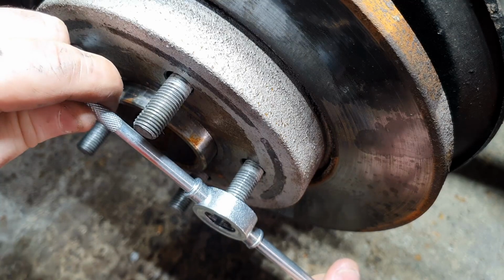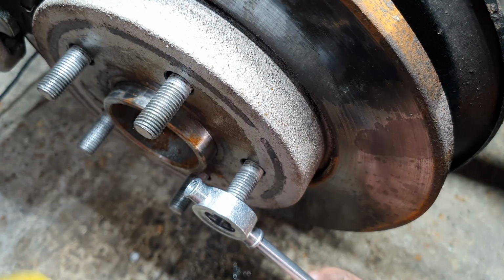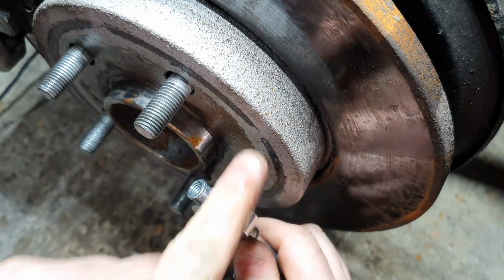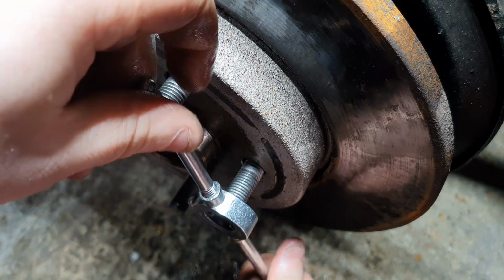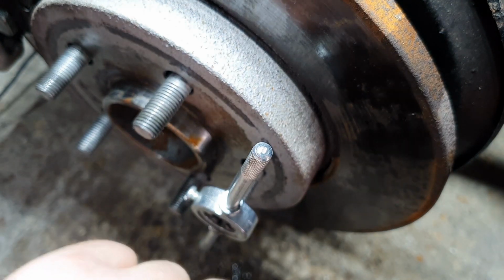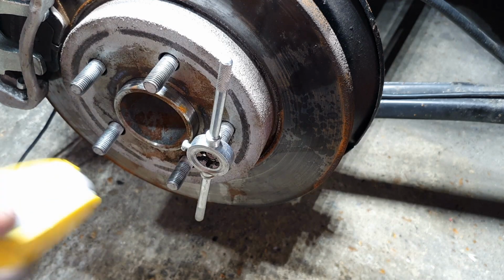This is where it gets a bit fiddly because you have to keep taking these out to get them past the other studs and keep it sprayed up. So apply a bit of pressure, pushing inwards, get it past there. Then what you're aiming at doing is turning it a little bit, backing off, turn it a little bit until you get the first couple of threads. Let's angle the camera a bit better so you can see what I'm doing.